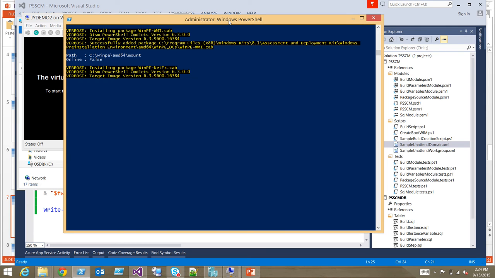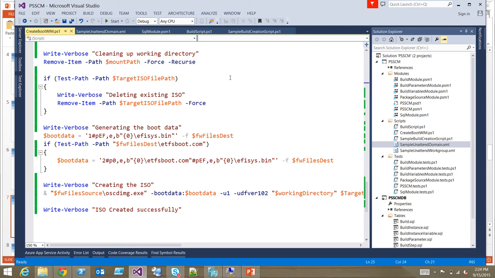While I'm waiting for that, I'm going to jump into the PSSCM thing that I was talking about. This is the automated build system that I came up with. It works very similar to the SCCM model to make it easier to migrate. You've got what's called a build, which just defines your common parameters like computer name, MAC address, and an unattend, it's just a build name, like an unattend XML template, and a couple of other things.